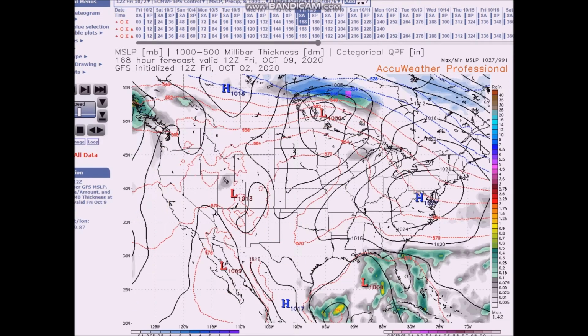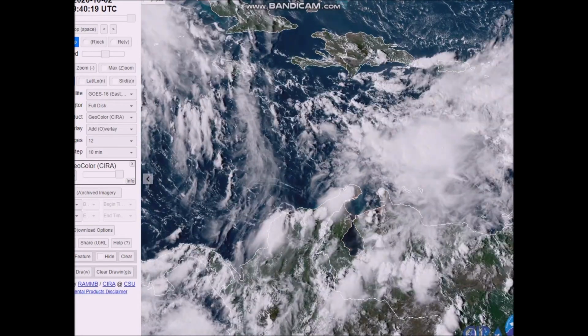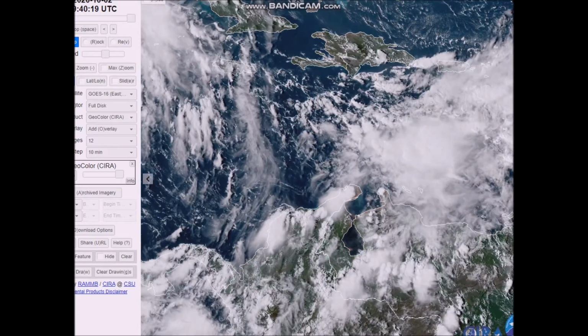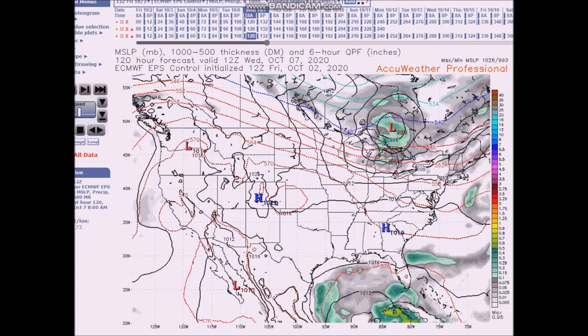To the north of this, we have a stalled frontal boundary across southern Florida, and this will dissipate, and some of the moisture might be drawn in here. It might interact with the system across here, but then we have another tropical system, right here, that will be moving west-northwest across Cuba. And it appears that southern Florida, with that stalled front, may experience heavy showers and some thunderstorms throughout the period. We'll go back to the maps and I'll show you what I'm talking about.